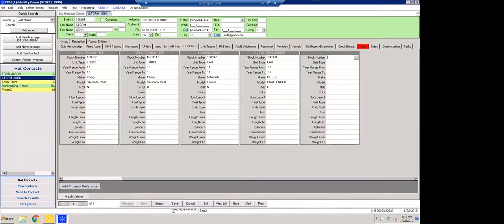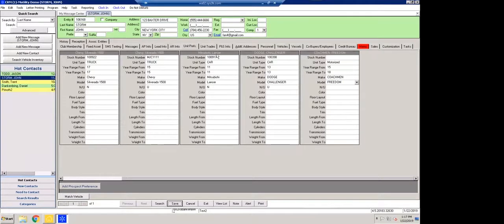The other way that you're going to be able to utilize this is if maybe they don't have a specific unit in mind, maybe you weren't able to match them up with a unit that's already on your lot, you can plug in the unit type. So maybe they're interested in a motorized unit from, we'll say, 2015 to 2018, and so on and so forth. You can add your make and model. So if it was a Coachman Freedom, I can plug in the rest of my information down to the color if I want to. And then I can save this.